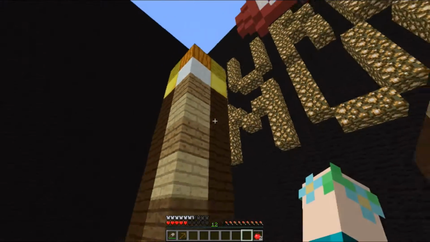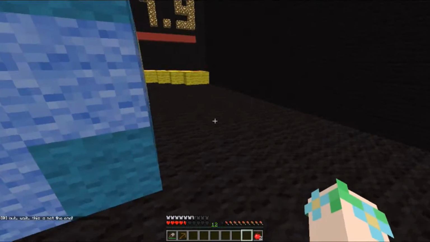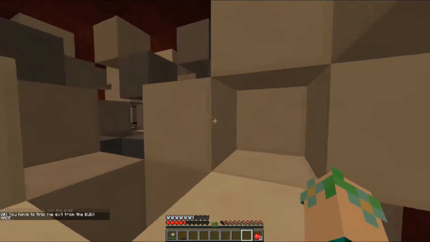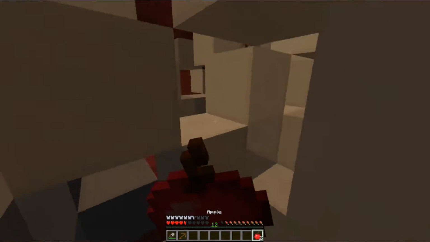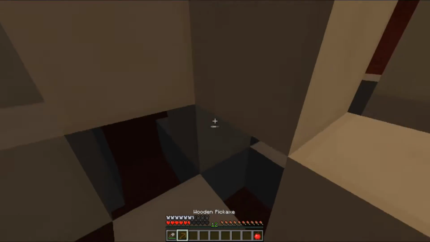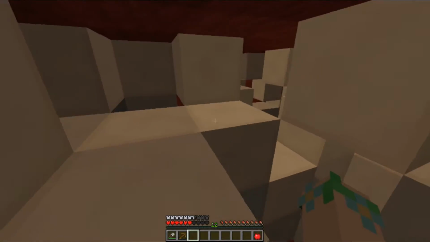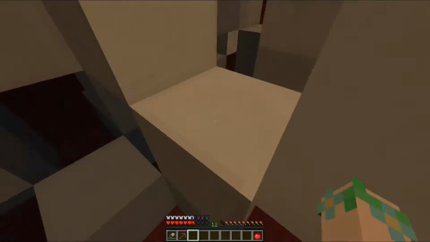HEROBRINE. Oh. Is this it? But wait. This is not the end. You have to find the exit from the body haze. What? I'm inside HEROBRINE. I'm inside of his tissues. Oh my god. Can we mine this? No, we cannot mine this at all. So we have to find a way to get out. Oh my goodness. Holy.